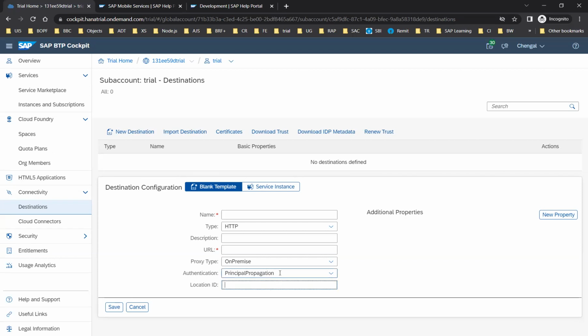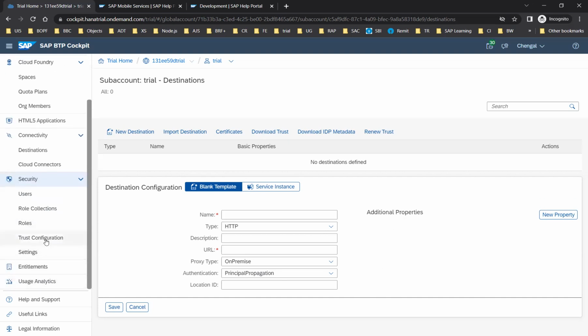So there will be a target URL for authentication. The IDP, what I was mentioning, the identity provider, configuration will be set up in the trust settings, the trust configuration under security.